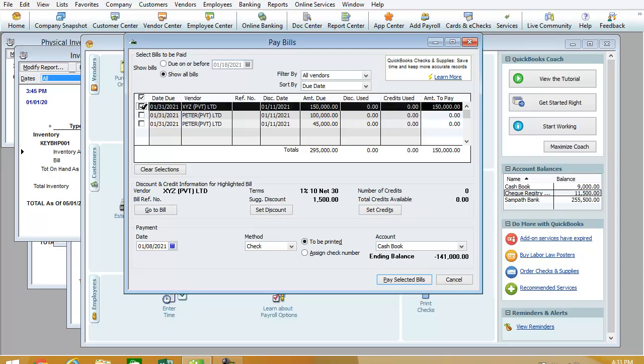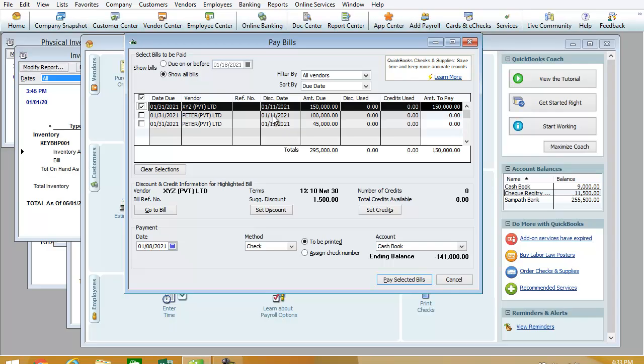If it is so, you have to select this one, and once you select, this is the discount date. We are going to make the payment on January 8, and you see the billing date.